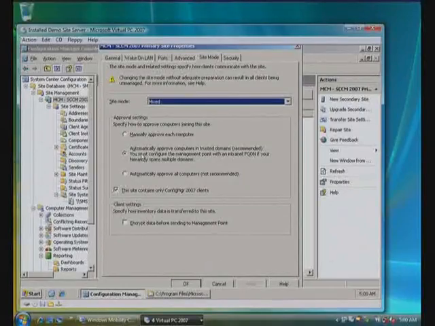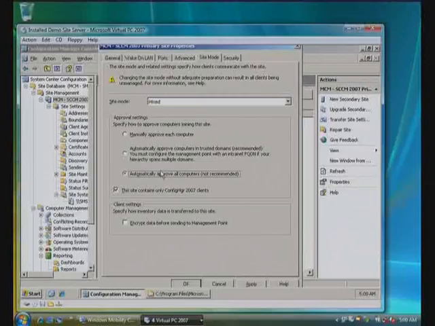The other options you have are not recommended, but automatically approve everybody. So any client that sends data to my site, go ahead and approve it and let him join my site. I'm happy with everybody. And obviously less security there because you're accepting everybody. The most secure option, however, the most overhead for the administrator, being you, is to manually approve each client in the database. So you have those three options. The default, again, is to automatically approve those in trusted domains. That's what your default option is.